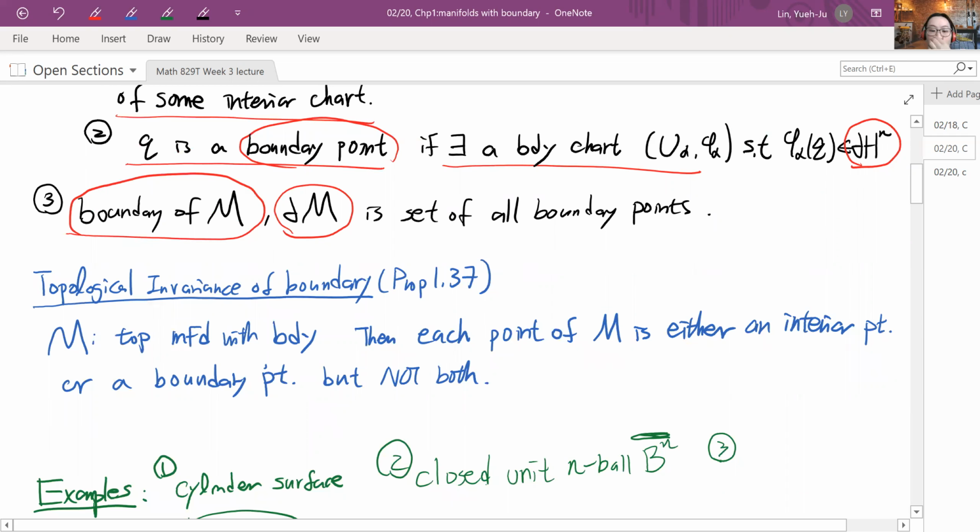Okay, so let me show you another picture here for Hn instead of the closed interval. Let's say you have Hn, right? So Hn is everything on top here. And you have an open set here, U. But the open set in Hn in this case might contain the boundary. So technically you have an open set like this, including the boundary, right? So then you ask, how do I justify smoothness at this boundary point, right?